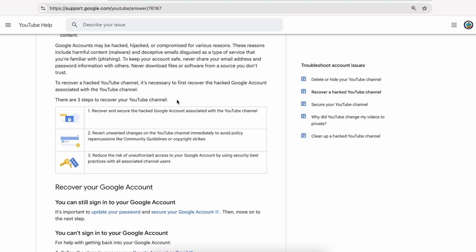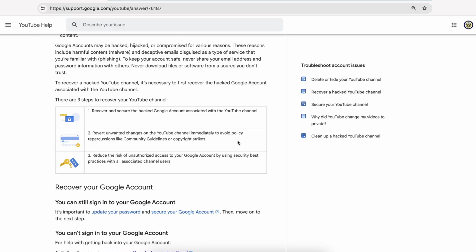And the first one is to recover the Google account. Because a YouTube channel is owned with a Google account, it follows that if the YouTube channel is hijacked, the Google account which owns it is hacked, compromised in some way. Then the next thing that you would do once you've dealt with that is to revert any changes to the YouTube channel that were made by the hijacker, particularly to avoid policy repercussions like copyright strikes and community guideline strikes.